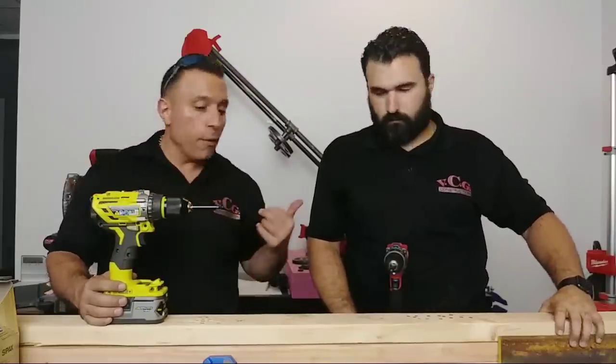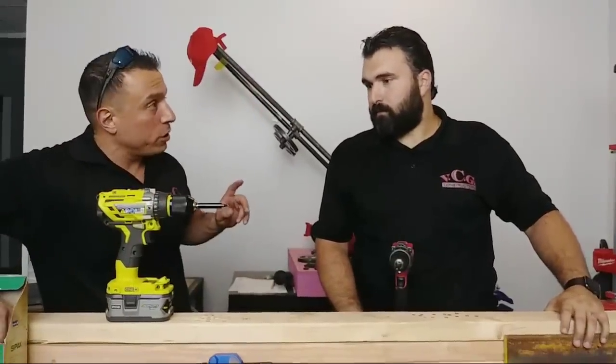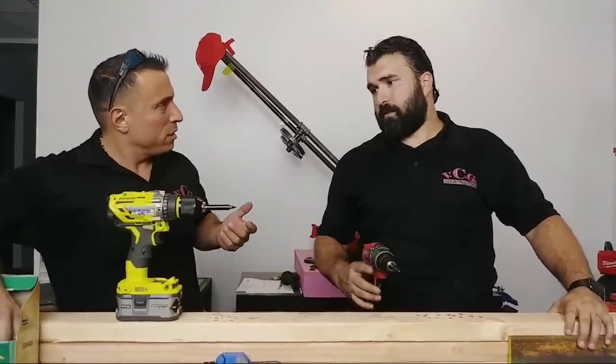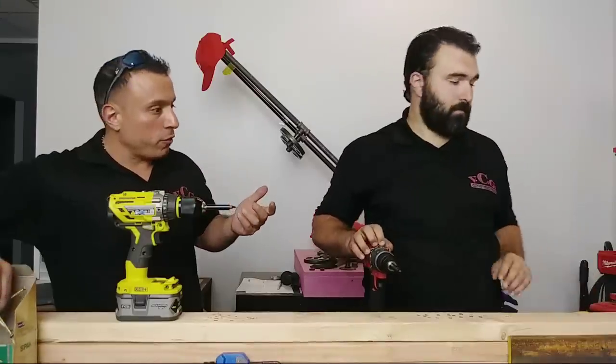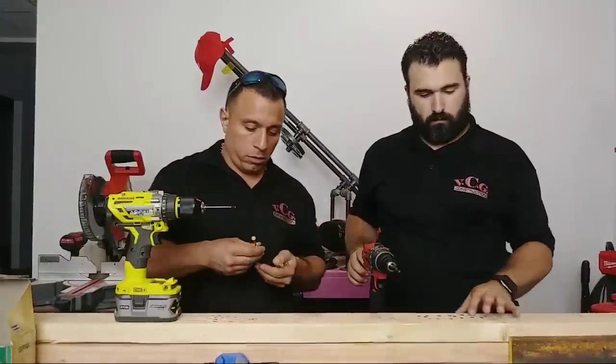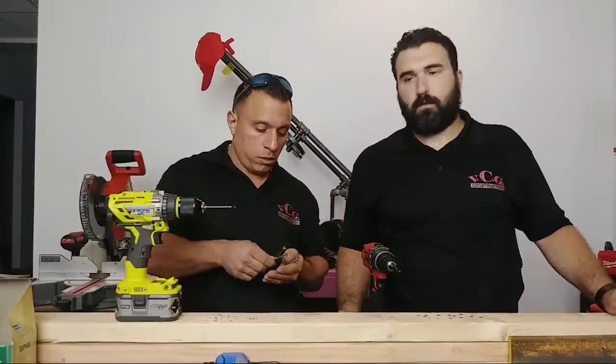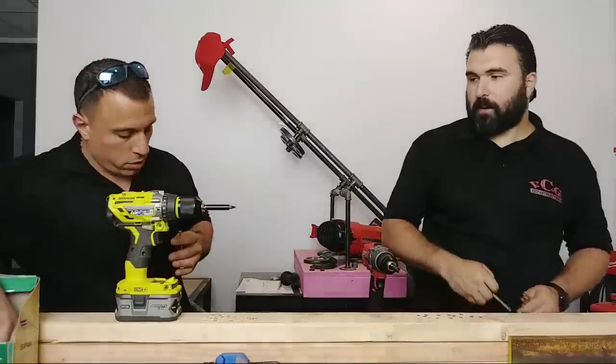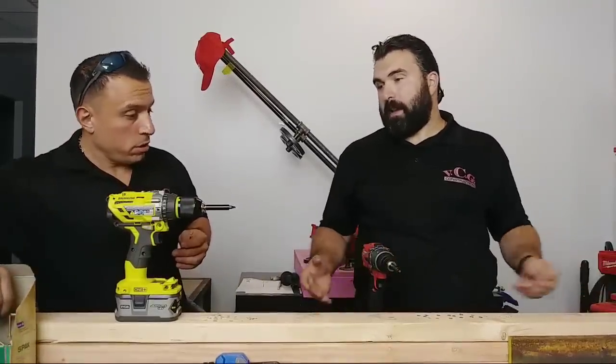Now, I say we do the same test, 5 fasteners, on speed 2. Switch guns, though. Why? You're going to keep running the Ryobi? They want to see me run the Ryobi. They're saying definitely operator right now. Oh, absolutely. But let's do another test. Yeah, Ryobi's not going to beat the Milwaukee.